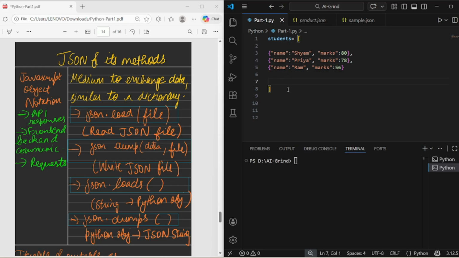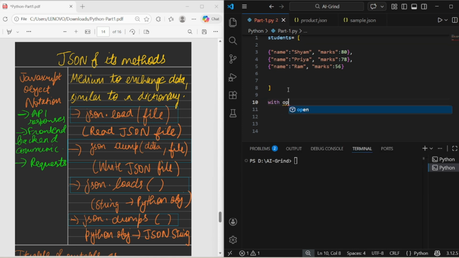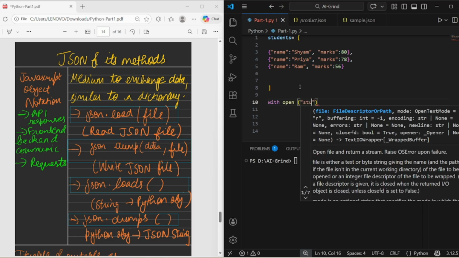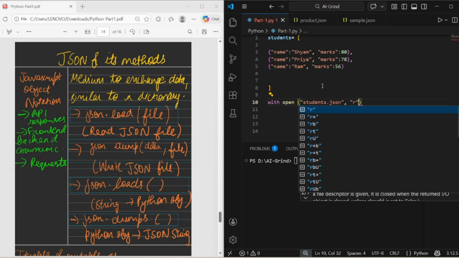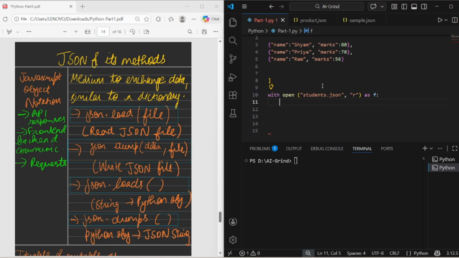So what we can do is we can use the JSON.dump function first here. So with open. This with open is actually a good method because it takes your file and then closes it the moment the function is done so that no data loss or anything happens. This with open method should be followed properly when you're handling a company code base because all those are very vital, right?